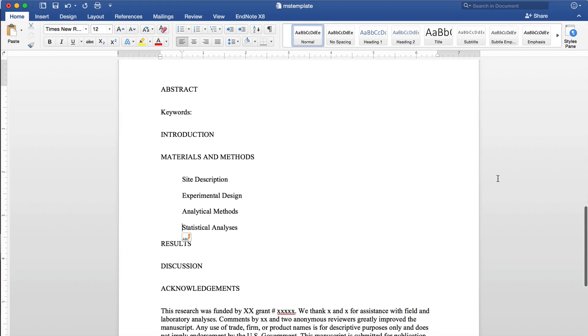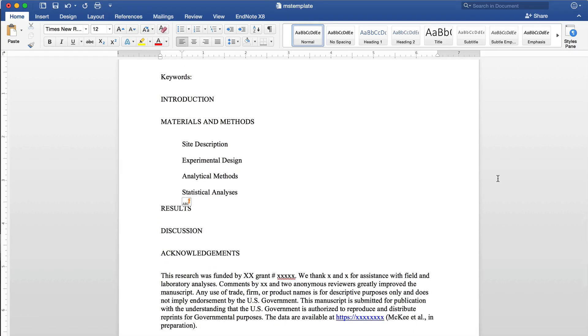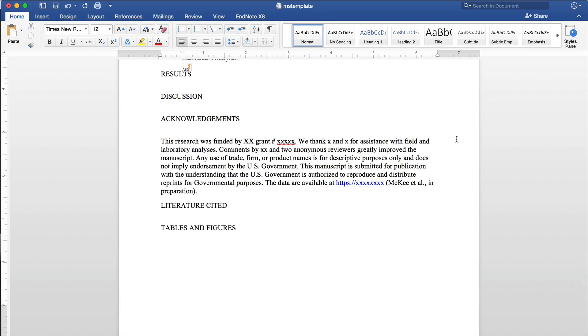The title page is followed by headings designating the main sections of a typical scientific paper: Abstract, Introduction, Methods, Results, Discussion. You might be able to include some subheadings, for example in the Methods section. You can also have generic text for the acknowledgments, which can be modified for each paper. This template is basically the beginnings of an outline for your paper, which I would encourage you to use. A template also has a positive psychological effect on a writer, showing them that they are not starting from scratch.